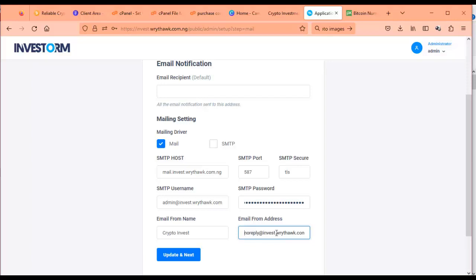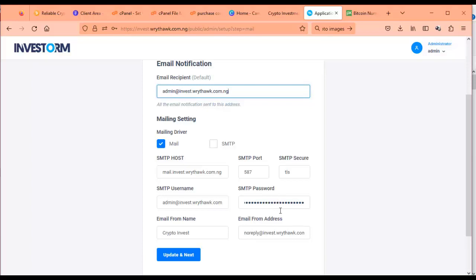So in most cases, it will not land in the spam folder when you use no reply as the email from. That's why it is good to use it that way. Because if you put the correct email, it looks like spam to the email service, and then it gets sent to the spam folder.